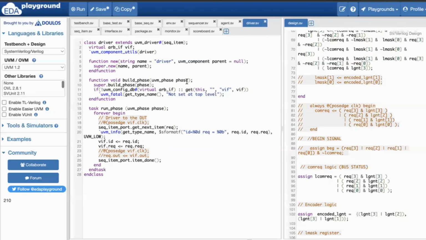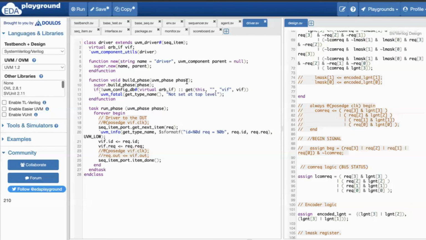Then task run phase. In the run phase, sequence item port dot get next item of request. This is regarding the TLM port. Then UVM info, get type name, format, and the printing statements.